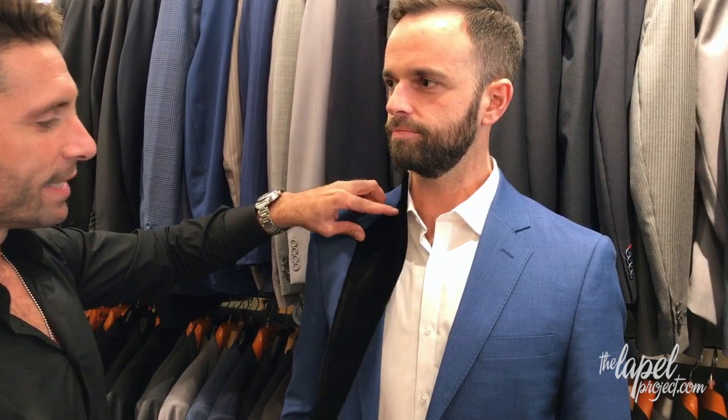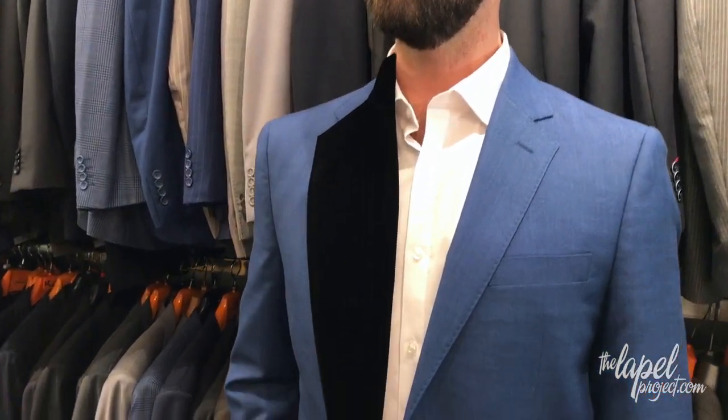All suits have a neck piece and a chest piece, and that separation of pieces — there's always this guiding line in every single blazer across the globe. So this piece will always be our guiding line, this straight line in the chest. We will apply our lapels to that guiding line, to the diameter of the lapel, and we're always going to give it a flush finish towards the bottom.